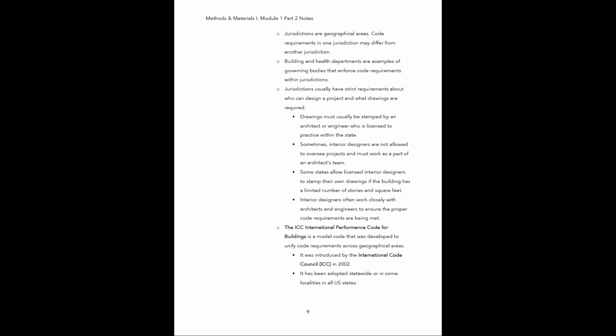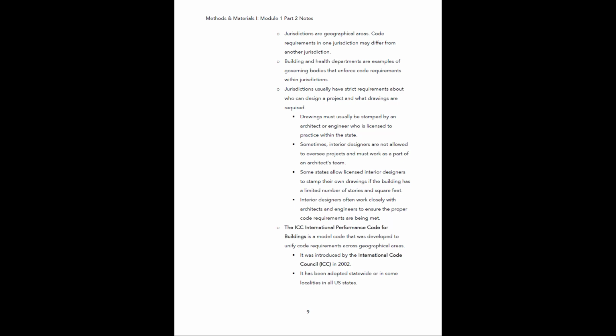The ICC International Performance Code for Buildings is a model code that was developed to unify code requirements across geographical areas. You can think of the ICC as basically an overarching code. It's kind of like a blanket code for, let's say, the entire United States or multiple countries.